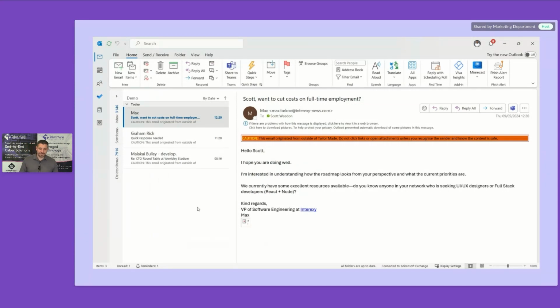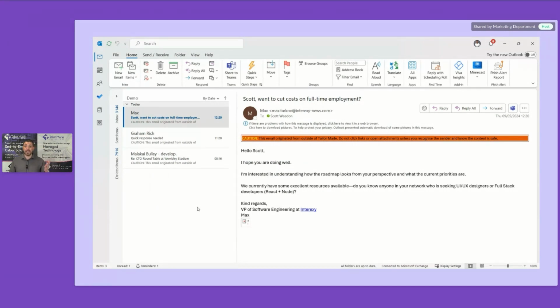So next one. What do we do around quick steps? All right, this is a feature lots of people don't use. It's a bit like a mailbox rule, but rather than it just automatically happening or being triggered when an email is received or when I send an email, I want to manually do a bunch of tasks without me actually having to go there and click down and do all these things.